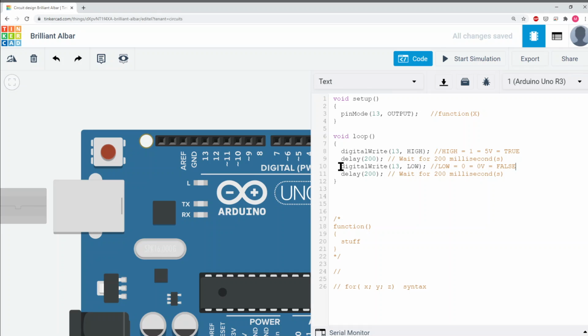What's going to happen if we comment this part out? Just like that. So I deleted digital write 13 low and then delay 200. What's that going to do now?